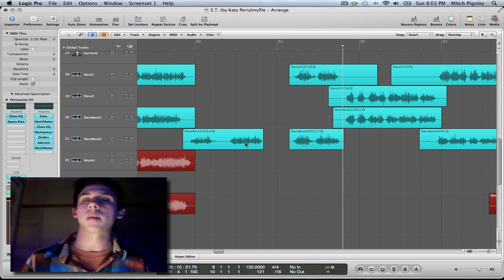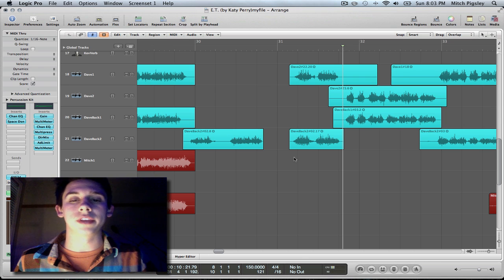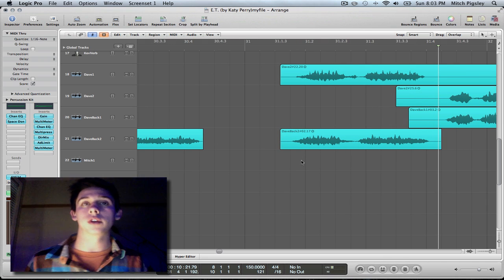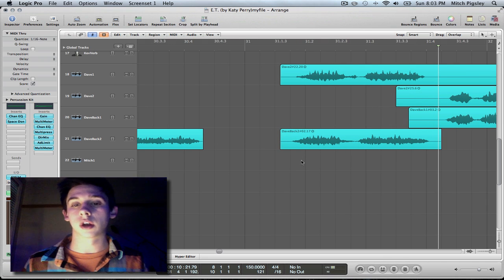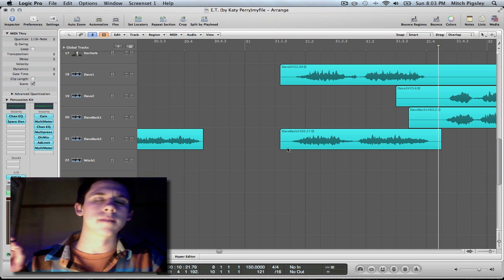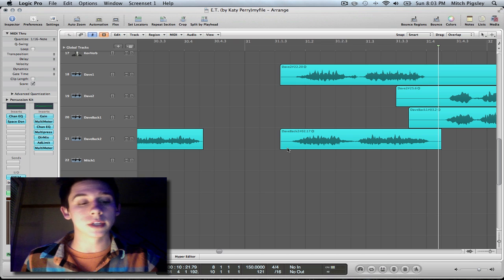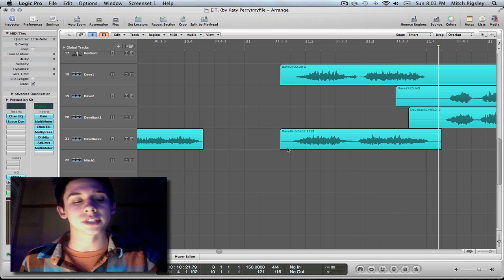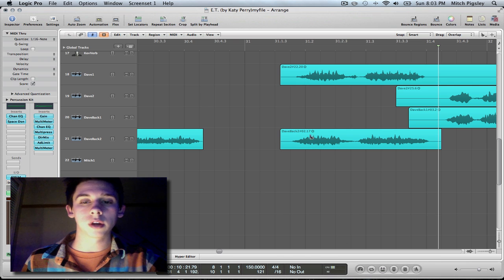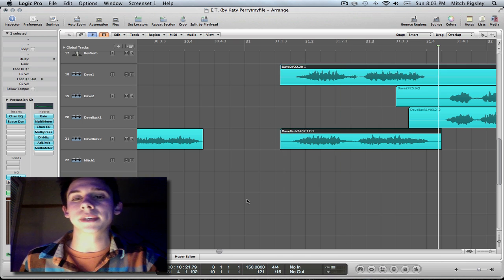All right, we have to make up our mind beforehand about the increments that we're going to be stuttering it across. And so I'm just going to arbitrarily say half of a measure, all right? So what we're going to need to do is, the most important piece to doing this is the cutting tool. So I'm going to press Escape and then go down to the scissors tool, or Escape 5. There we are. And then I'm going to select these two pieces of audio.